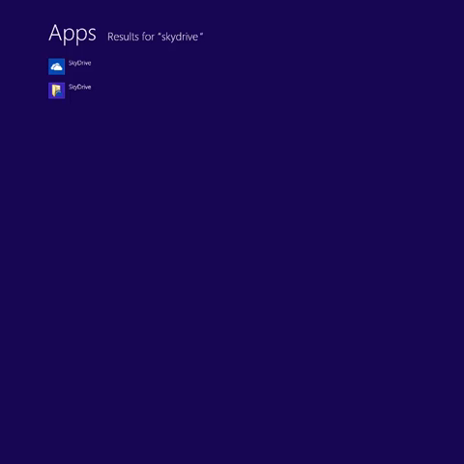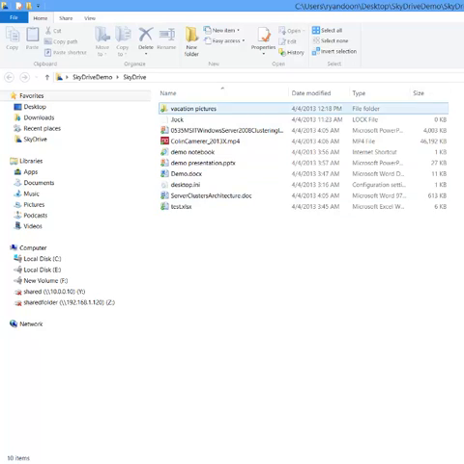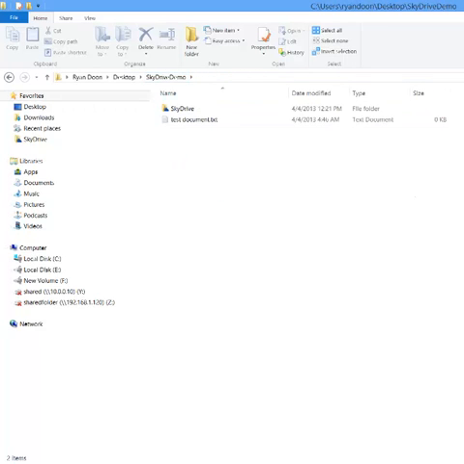The SkyDrive folder is a folder that I've already predefined during the installation of SkyDrive. What this means is that anything that I place within this folder will automatically be synced to my SkyDrive. For example, let's just say that I wanted to sync this test document with my SkyDrive account.